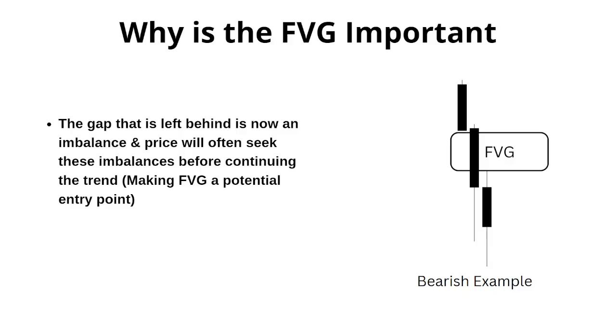TikTok, if it realizes that there's a video that you end up liking, sometimes it's gonna put random videos in there, but more often than not, it's gonna go right back to the other ones. It's gonna throw you a little curveball and then go back to the funny cat videos, you know what I'm saying. So that's what happens in the market. It's algorithmic. When these candles have these gaps, price is gonna want to naturally seek them before continuing the rally, making fair value gaps a great entry.